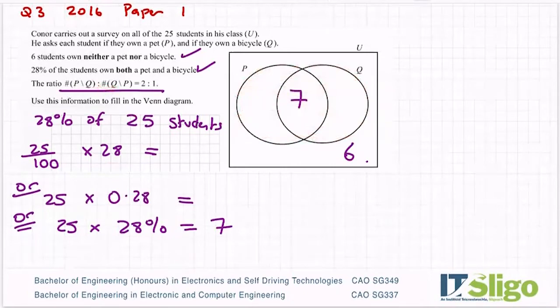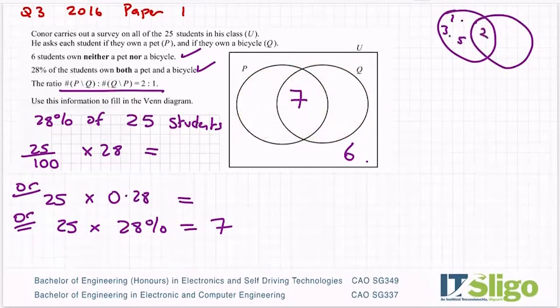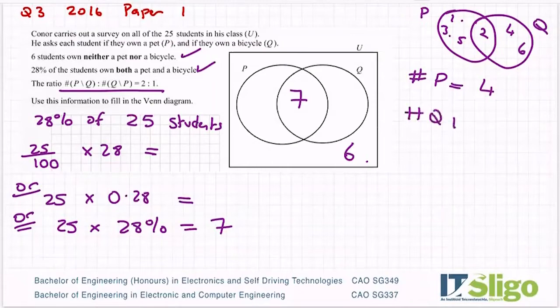Now this number hash, okay, so if I was to draw a set here and I had 1, 3, 5 here, I had the number 2 here, and I had the number 4 and 6 here. Okay, this one was P, this one was Q. I would say hash P was equal to 1, 2, 3, 4 elements. There's 4 numbers in P. Okay, hash Q, on the other hand, would be equal to 1, 2, 3. And watch how I'm doing all of Q, so it does include the overlap section. Okay, hash P intersection Q would be this area in the middle, the intersection, and that's just 1. There's just 1 element in P intersection Q. So that's what hash means, okay?